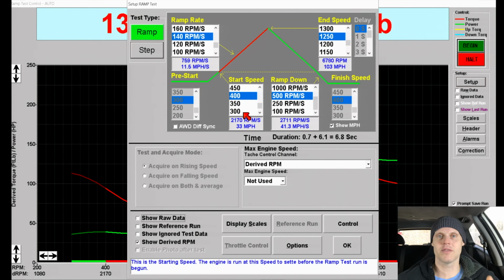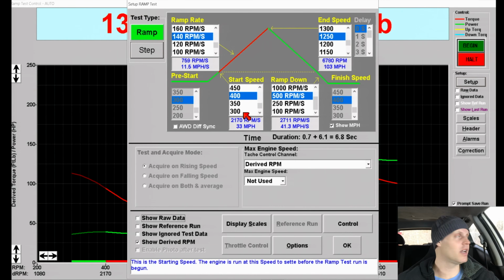We can see here, because I've entered the gear ratio into the mainline beforehand. I'm not going to show that on camera, but I've entered the gear ratio so it knows we're going to be doing our pulls in fourth gear. It knows the ratios for the transmission, therefore it can translate hub RPM to actual engine speed RPM. I actually don't have a tach pickup on the engine. It's doing everything by knowing purely the hub speed and the gear ratios.